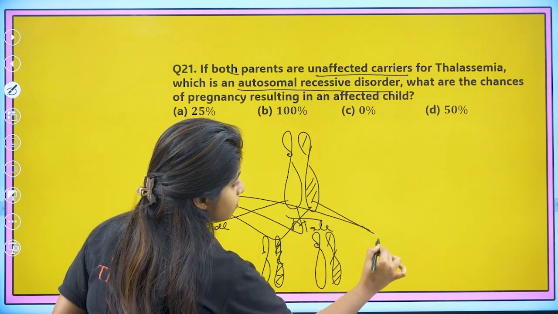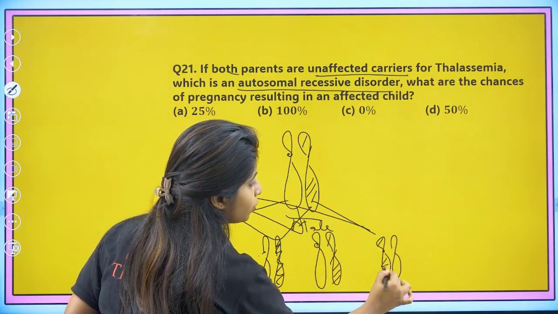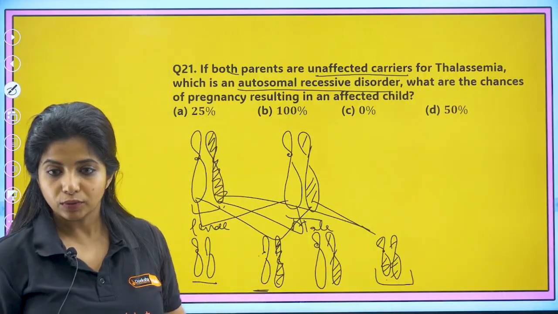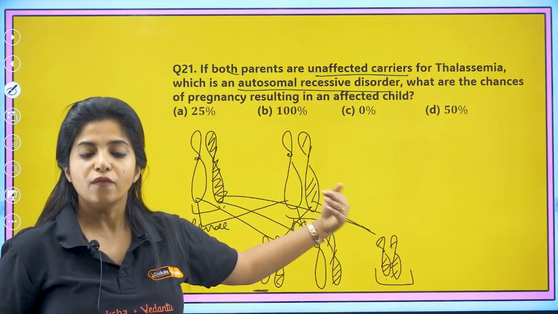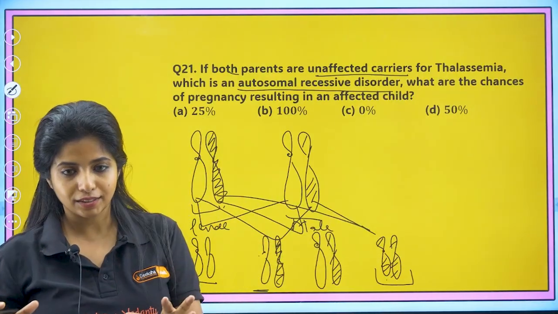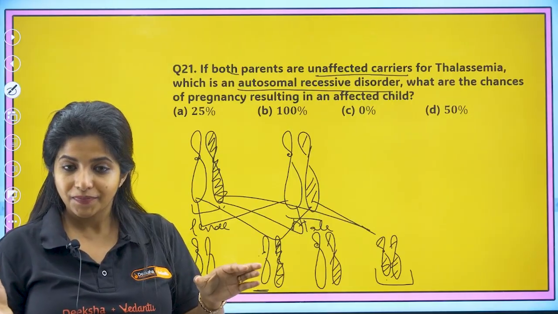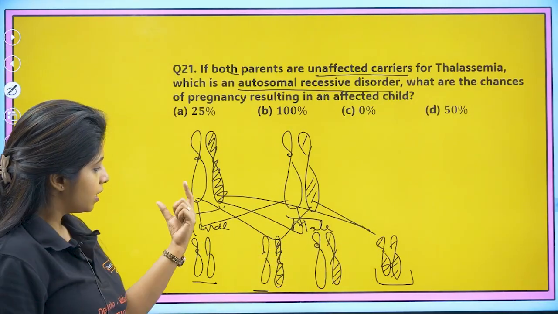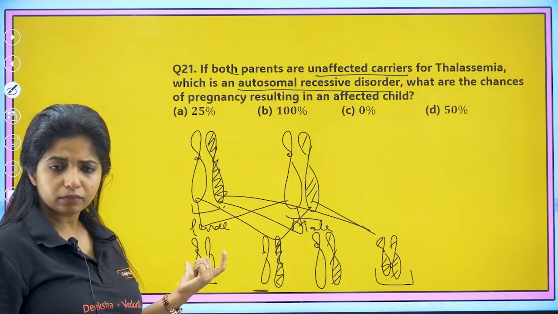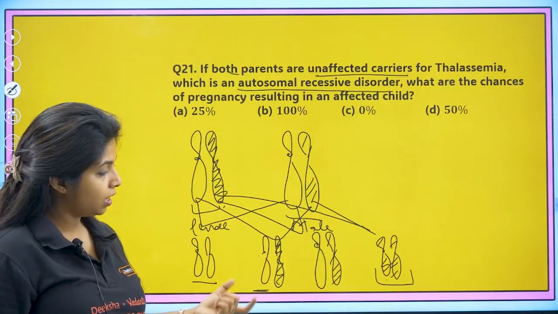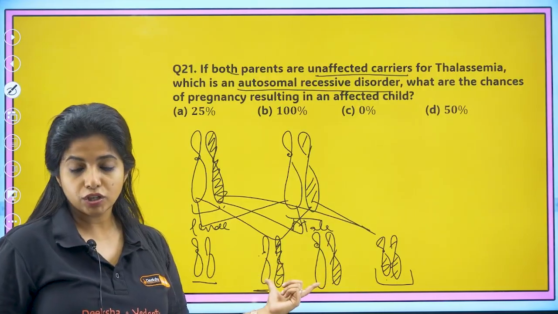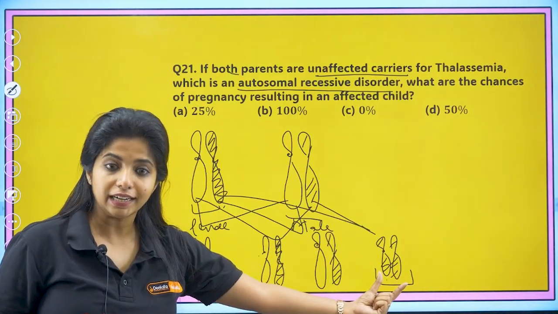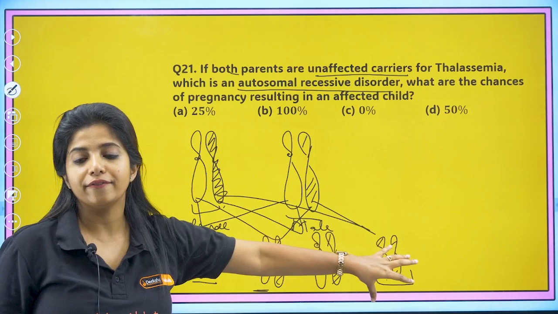Now, this and this come together, my dear children. Both of them are affected, and this is where that particular child, whoever has this, would be having thalassemia disease. So, two parents can be carriers, and their child has a 25% chance. How 25%? Listen, 25% of a chance for it to be there, right? Almost 50% chance for them to be carriers, and again 25% chance still left for someone to have this disease.